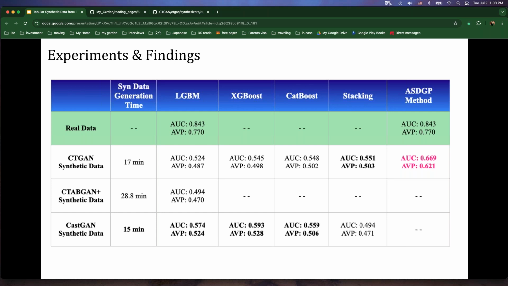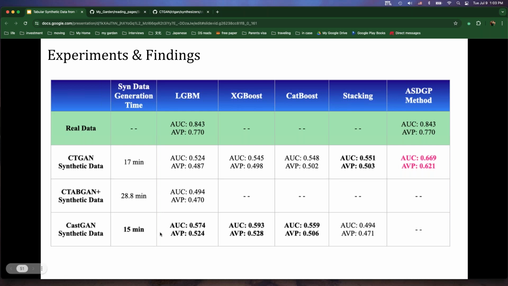The next question: are there any performance constraints or advantages between various flavors of tabular data generators? Performance constraints can be, for example, CTAB-GAN+, which took a longer time to generate the data, and the performance is not good enough.